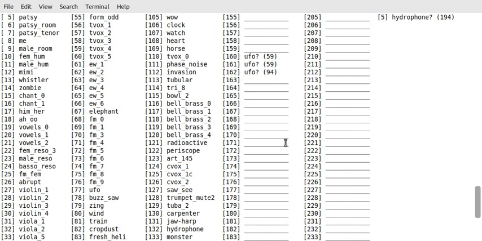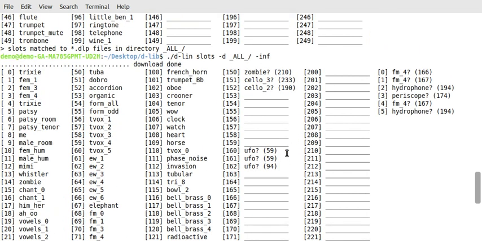okay, now it's making best guesses for these slots, and the score here, the higher it is, the less of a match it is. So the UFO matches down here are pretty good, but cello and zombie aren't so good. And over here it's trying to match up preset files to profile slots, which of course doesn't work. So that's kind of nonsense.